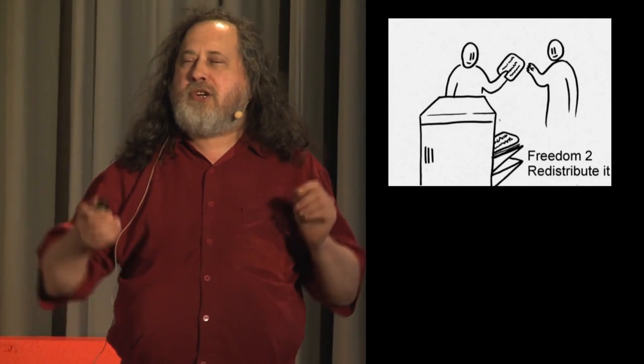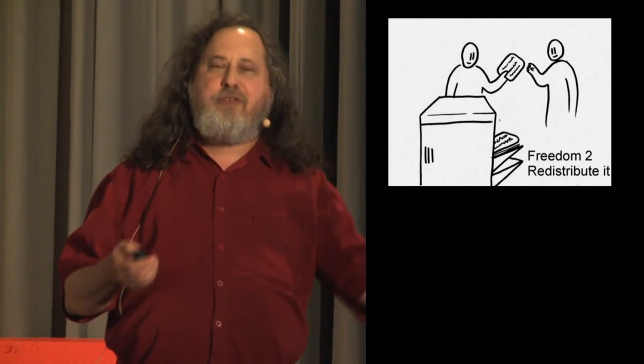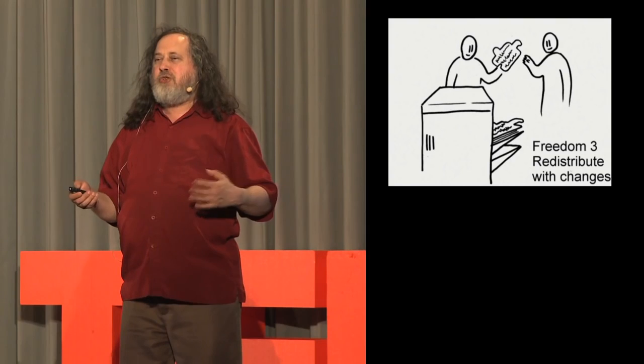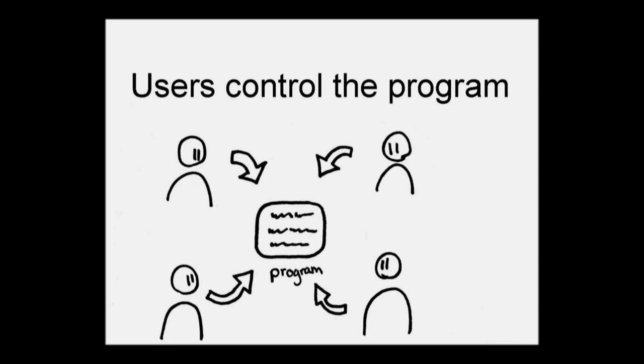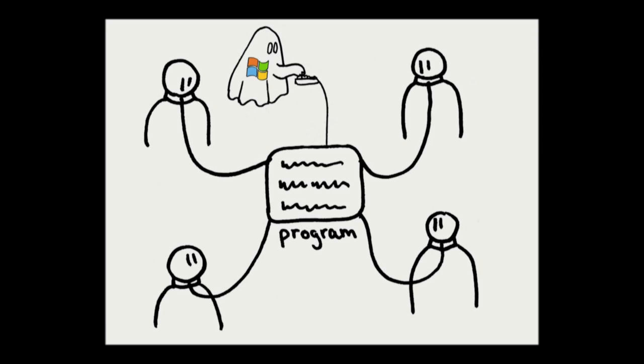So collective control requires 2 more essential freedoms. Freedom 2 is the freedom to redistribute exact copies, to make the copies and then give them away or sell them when you wish. And freedom 3 is similar, but it's for your modified versions. You're free to make copies and then give them or sell them when you wish. So if you do have these freedoms, then it's free software. The users control the program. But if any of those freedoms is missing, then the users don't control the program. Instead, the program controls the users, and the developer controls the program. So that means this program is an instrument of unjust power for its developer over the users. That means the users don't have freedom. That's non-free proprietary software, which we got to get rid of.